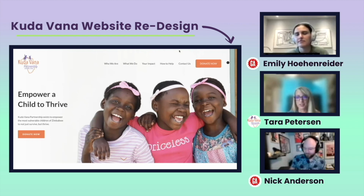Okay, I'm going to wax eloquent because I can, and I get to say it in front of Emily again. So I'll tell you, first of all, you got to think back to 2020 and what was happening in the nonprofit space. It was terrifying to imagine that donors were stopping giving. I mean, so many nonprofits tanked during that time period. And we have such a responsibility, not only to the kids in our care, but also to the staff and their families. And so for me, I knew we had an outdated, unmanageable website.